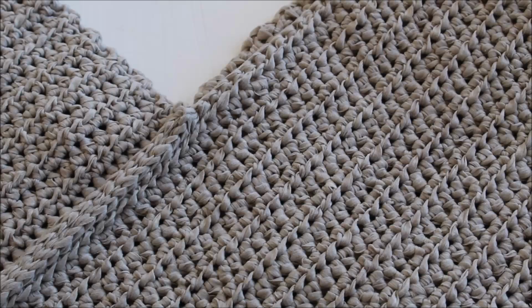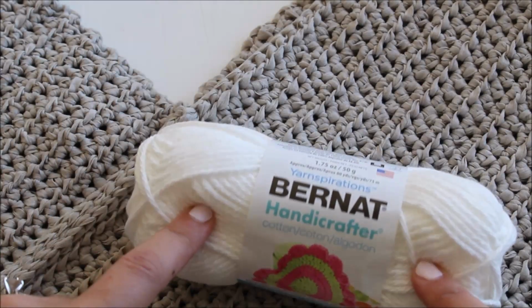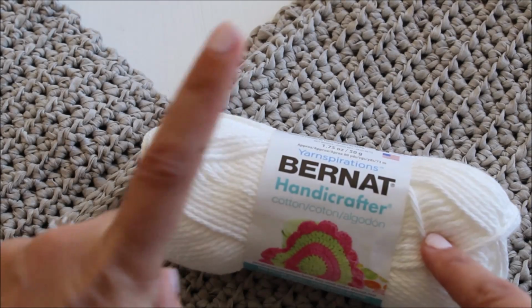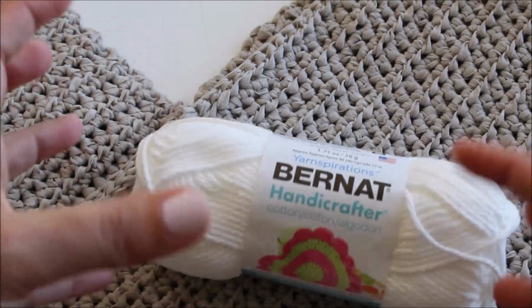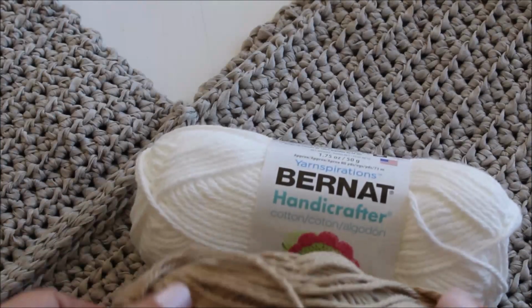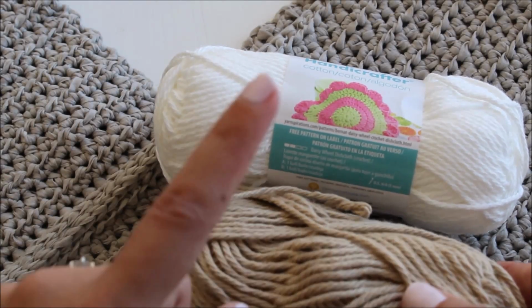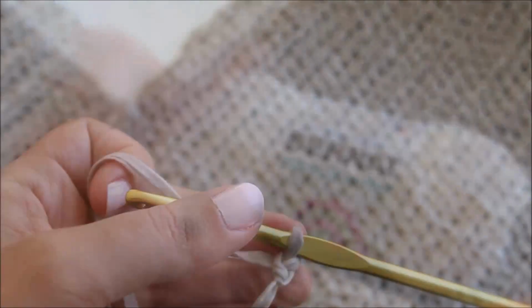So that's one option. Another option is good old cotton yarn. I love using cotton yarn for summer bags. It wears really well, washes really well, and it just has a good summer look to it, I feel like. These are both Bernat Handicrafter cotton yarn. This color in particular I love to use, but it didn't have a label.